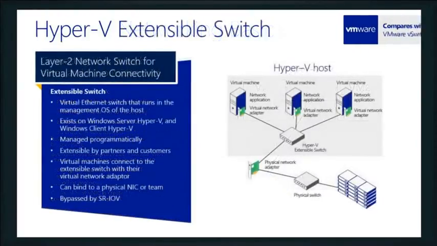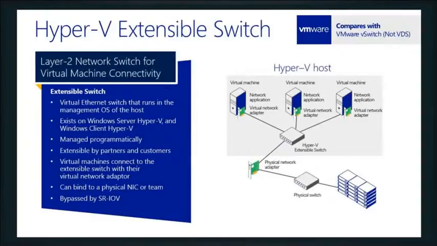But when I look at that, it's not what I would call the standard switch. One of the things that happens underneath the covers is that we have a layer 2 networking switch. And this is where you're going to see some big differences between how we do things compared to VMware. The actual comparison slide that we'll have in a second will outline that for you. But the Hyper-V extensible switch that we have built into the Hyper-V servers themselves compared to the vStandard switch, or just the vSwitch. It's not the virtual distributed switches that you have in VMware.